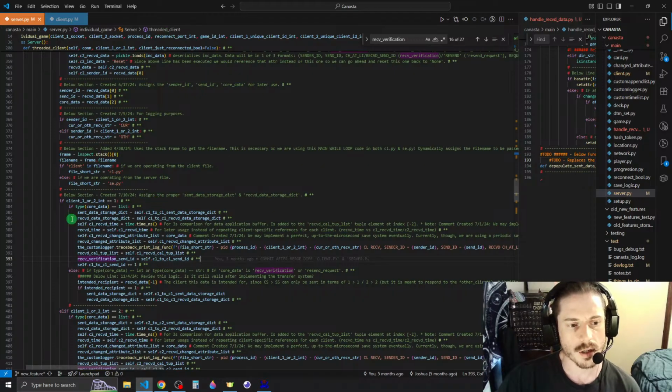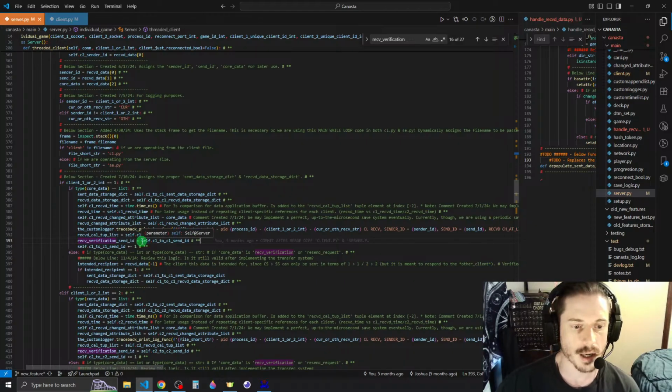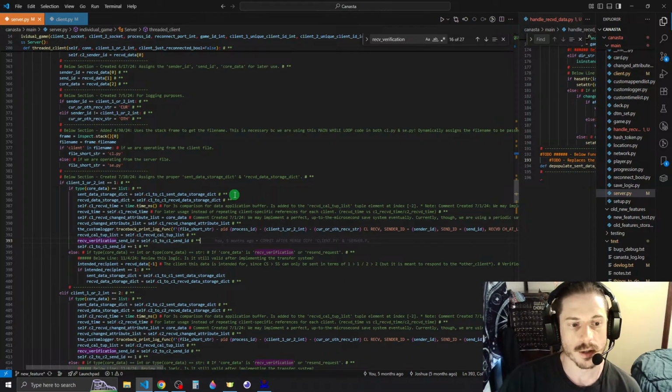With the receive data, we get the int if it's a list. So if we received a list and we're client 1, how do we know it's C1 to C1? How do we know it's not C1 to C2? Oh, right, because that's handled in the transfer list. Okay. True. Got it.